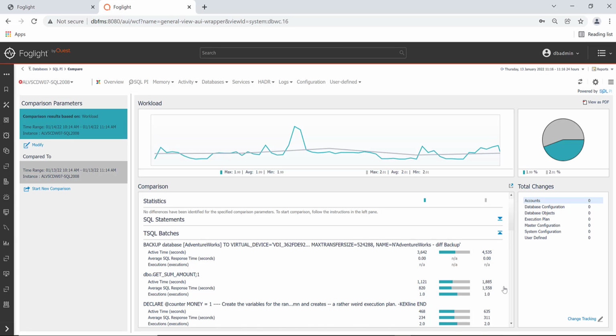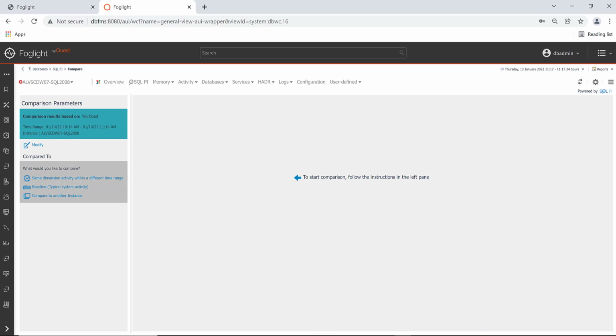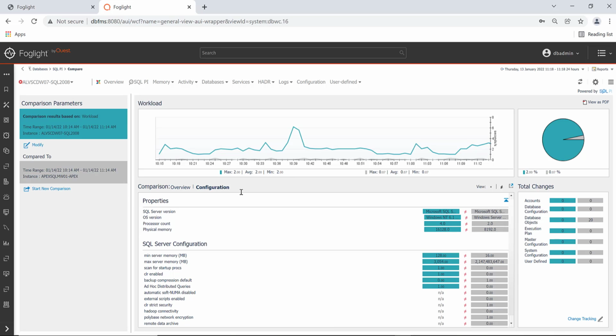Here's another quick common use case, this time using the bottom option, a cross-instance comparison. Maybe you have an instance running smoothly in UAT or staging. You move it to production and performance dips. Sometimes it proves to be just a few configuration parameters that are different, causing the change in performance. It's quick and easy to identify that here using the comparison utility. Choose to compare against another instance via this configuration tab. I can now see those differences in configuration parameters.